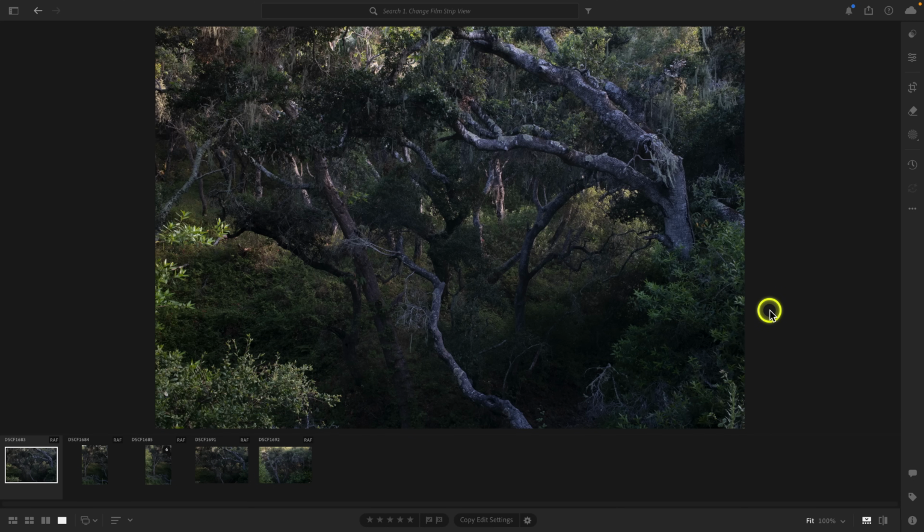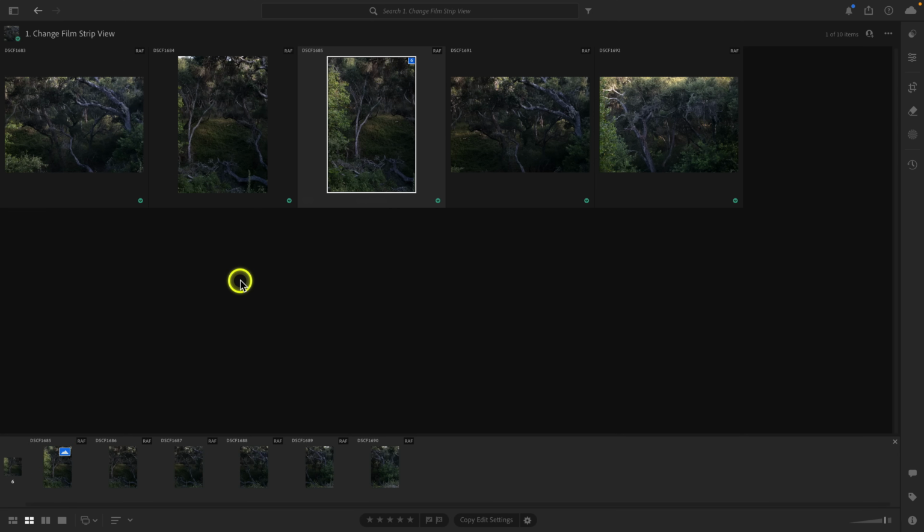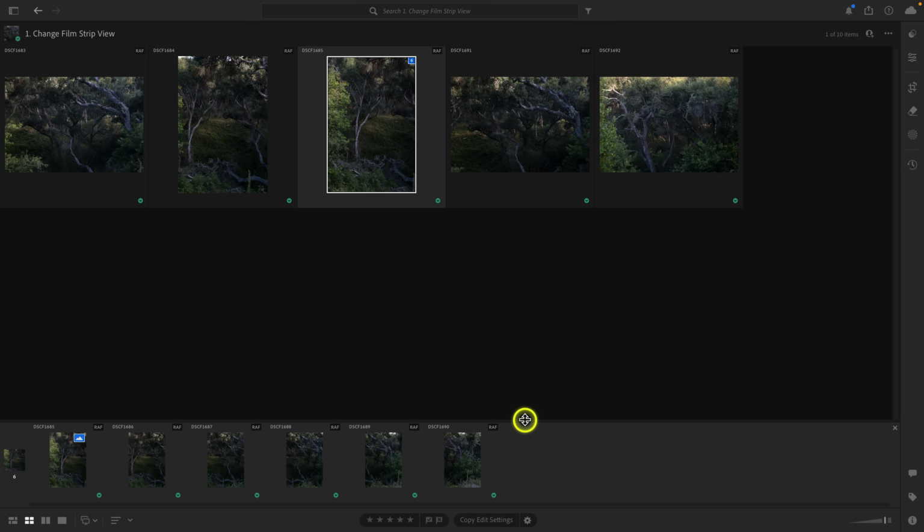So watch, if I drop back to grid and I now click on this little badge here to show the contents of the stack, now you'll see we are in this square grid view, which is, to me, much more helpful. And of course, if you position your cursor right here, you can increase the size of the overall film strip, which might be more helpful just because it makes it easier to see the information on your screen.